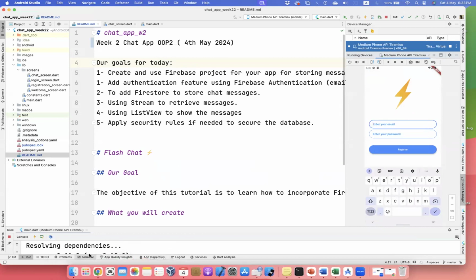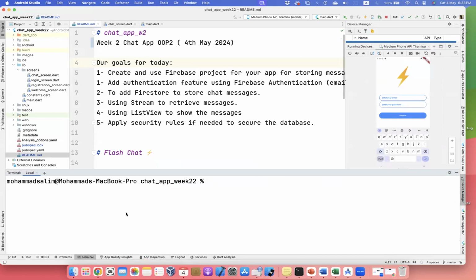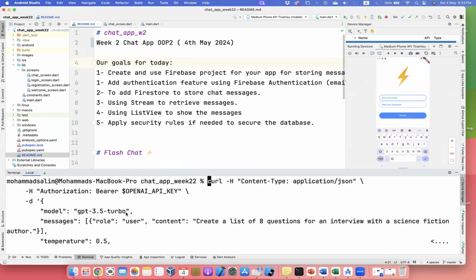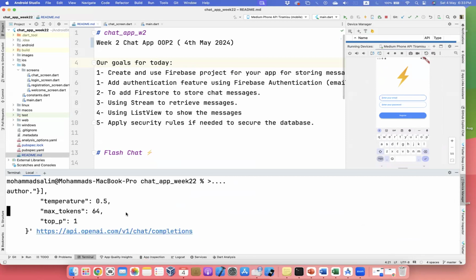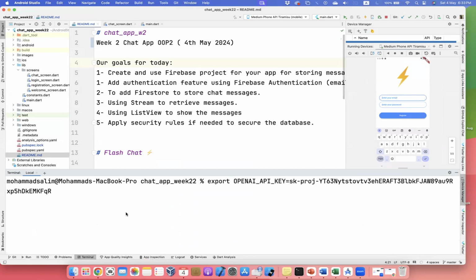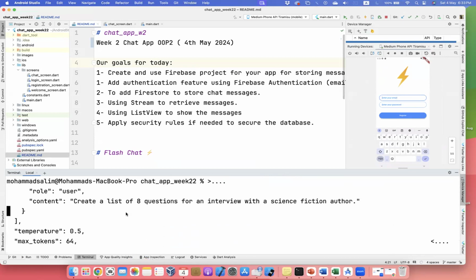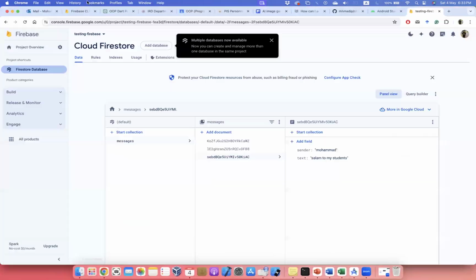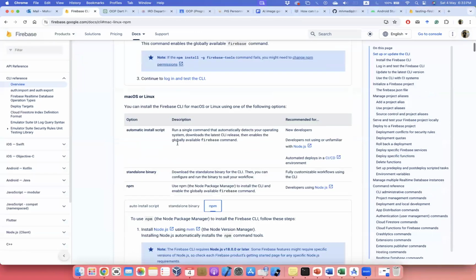Let's open the terminal. Let's activate the application. Let's see how to activate, just to remind myself.